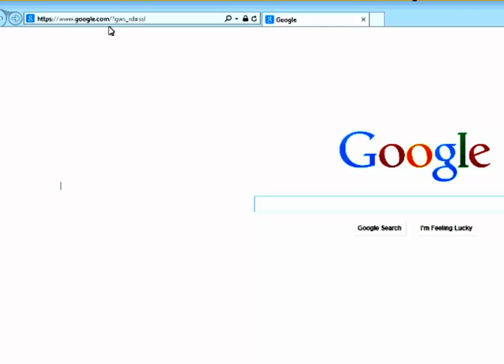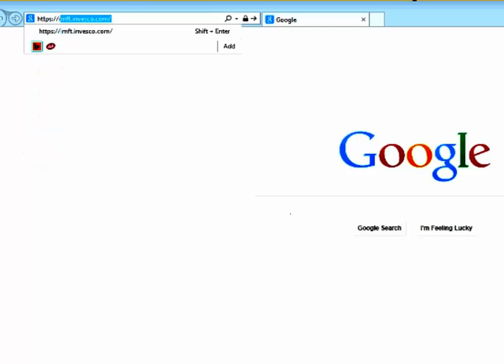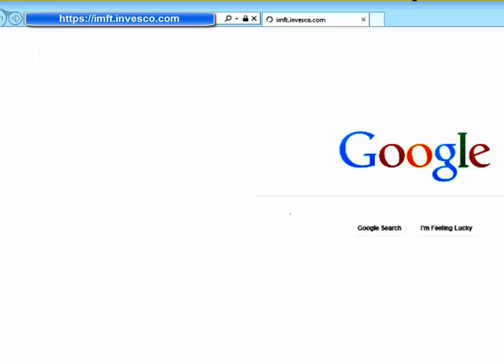And you will go up and you will enter the following website, imft.invesco.com. So https imft.invesco.com. And you will click.